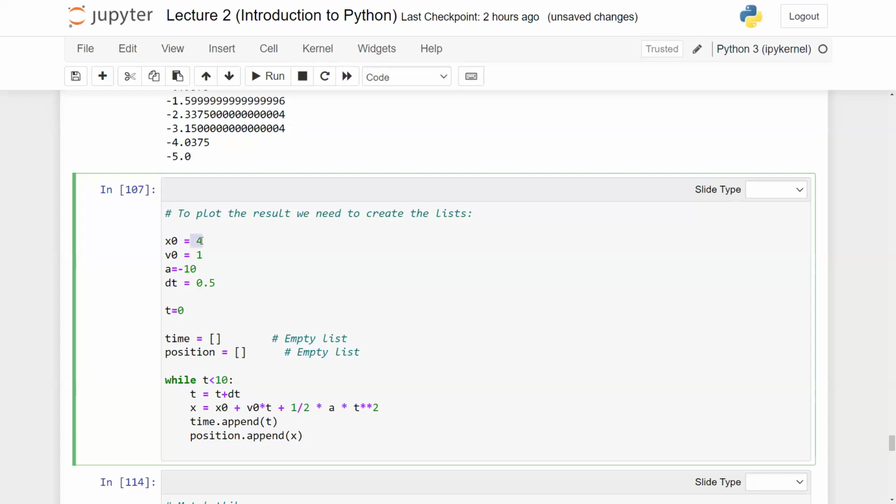I'm starting from, let's say, 2 meters, or 1 meter, and I'm jumping from the table with velocity, I don't know, maybe 0.5 initial velocity of me jumping from the table, whatever.